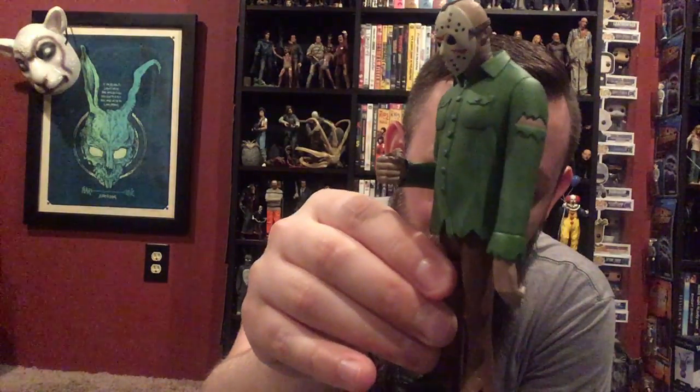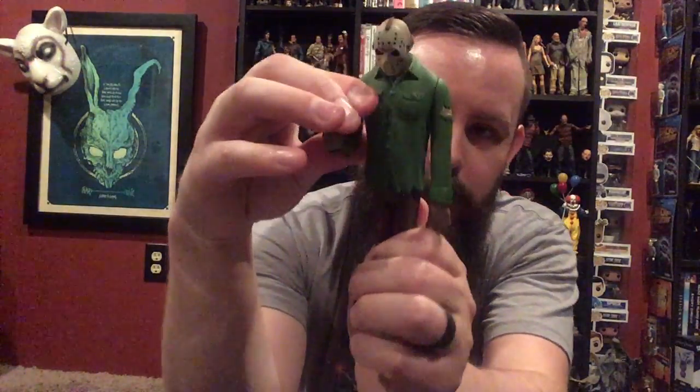The sculpt is really cool. He's like a caricature of Jason — he's got very broad shoulders, very tiny legs, big feet, and this sort of sulking hand. I didn't really know if these would have any articulation. It does have both arms and both legs, which is very simple. The mask doesn't come off. And one of the other cool things — he only comes with one accessory — but these things are supposed to be very simplistic cartoon versions of the characters.